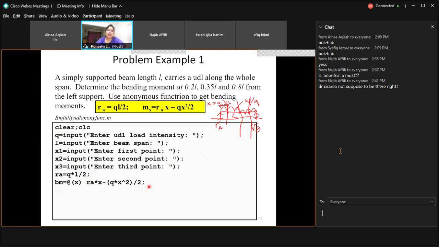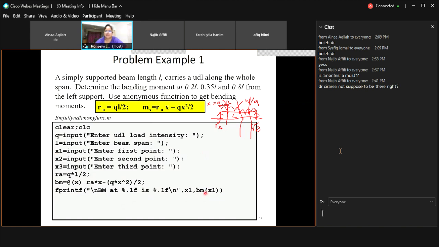This is the anonymous function. Beam bending moment, BM, equal to RA times X, same formula, minus QX to the power of 2 divided by 2. Then print the result for X1.